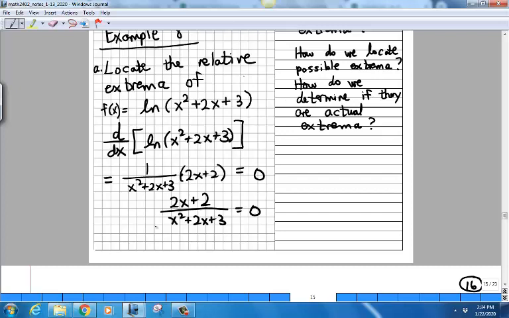Now we have to solve this equation, but don't forget the other possibility. It usually is not relevant, but sometimes it is. The other possibility is where the derivative is not defined. Okay, so you have to be careful about that. All right. Well, let's not worry about where it's undefined here. Let's just worry about where it's equal to 0. So we have this equation equals 0. So we have to solve that equation.